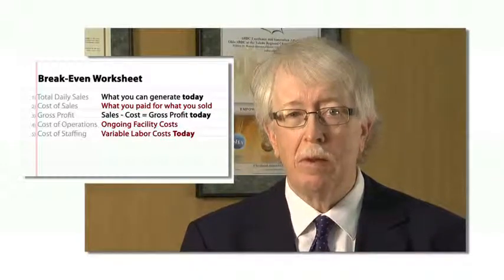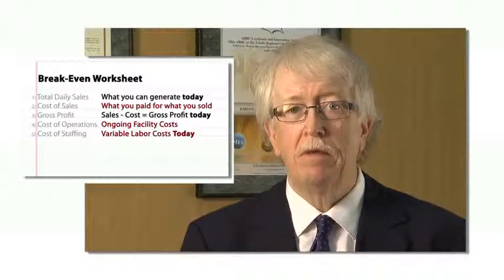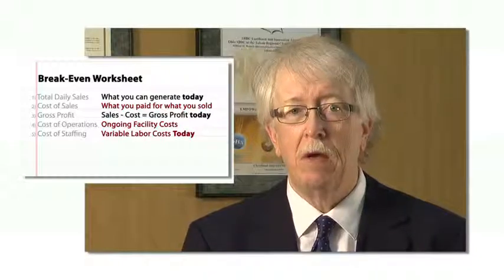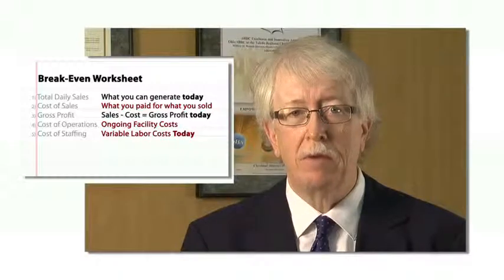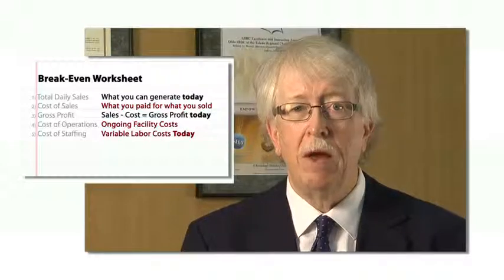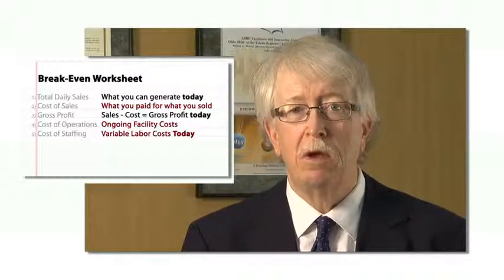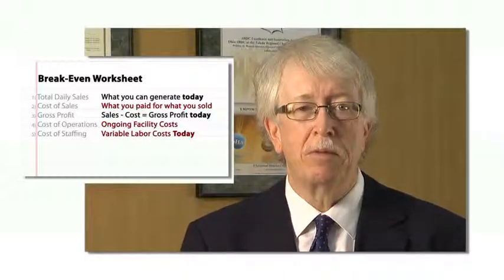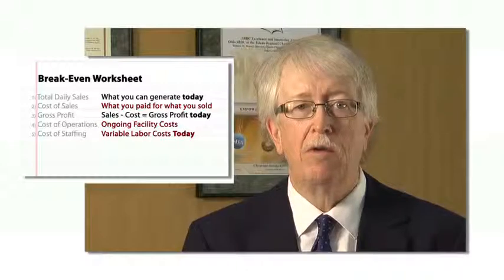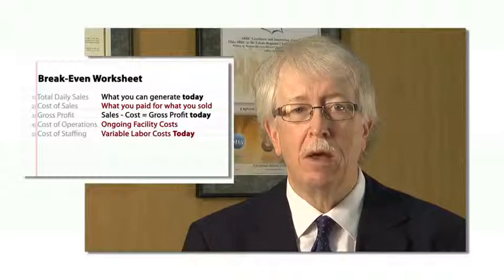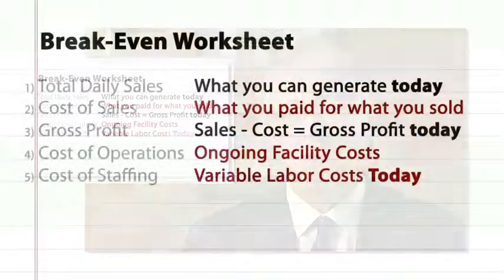If the owner will be working the business by himself or herself, then it is important for the owner to determine what they would pay someone else to work in the business if they were not doing it that day. Whatever that payment would be, that expense should be included in this line because the owner is deceiving themselves if they do not understand that there is a true cost to every hour that they spend in the business. If the owner would be paying a substitute $8 or $9 an hour for a full 8-hour day, then that payment is the true cost of staffing for that particular day, and that information goes on line number 5.